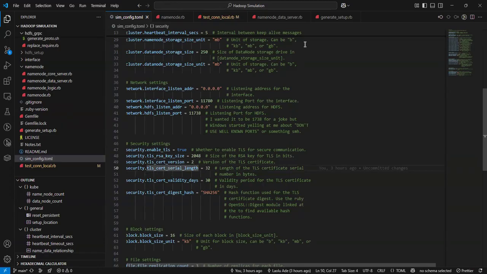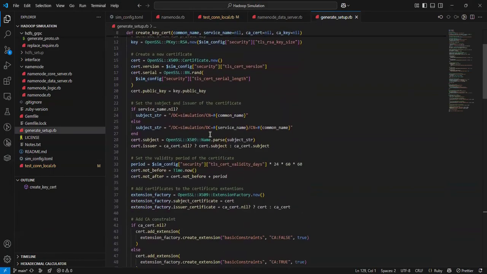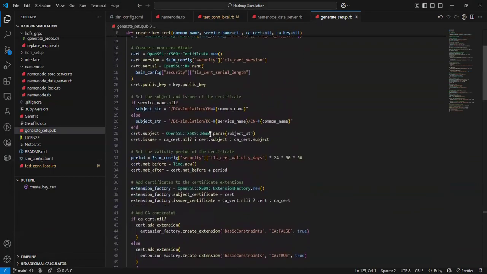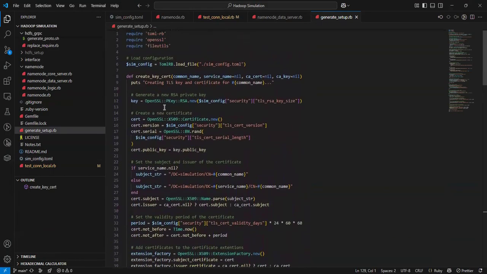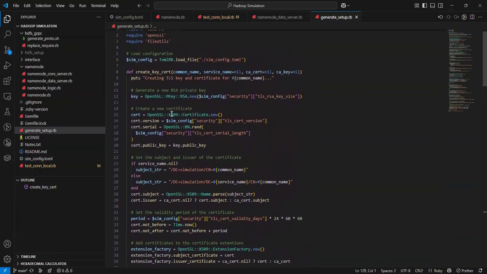Well, this doesn't matter. Honestly, if you go to generate setup, here it is, certificate serial, where you're saying what you want for the serial.